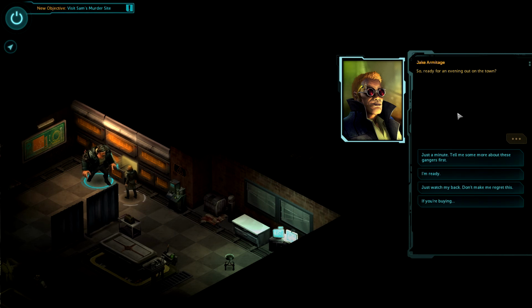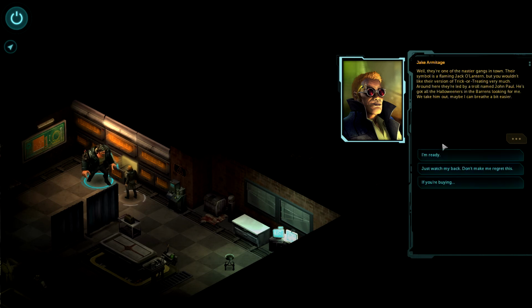So, ready for an evening out in the town? Just a minute. Tell me some more about these gangs first. I'm ready. Just watch my back. Don't make me regret this. Tell me about the gangs.